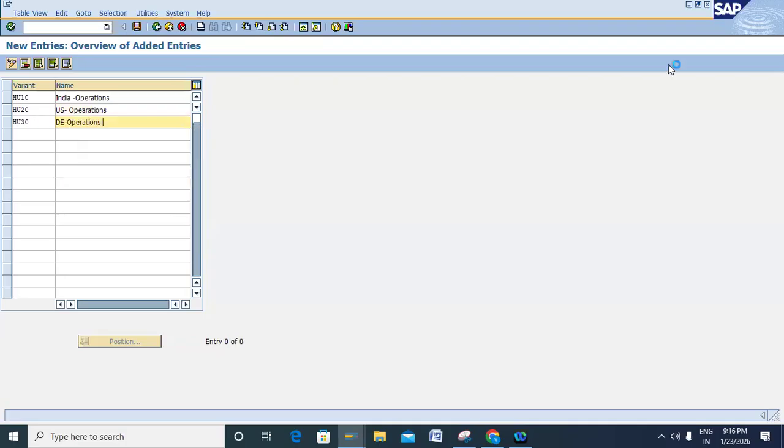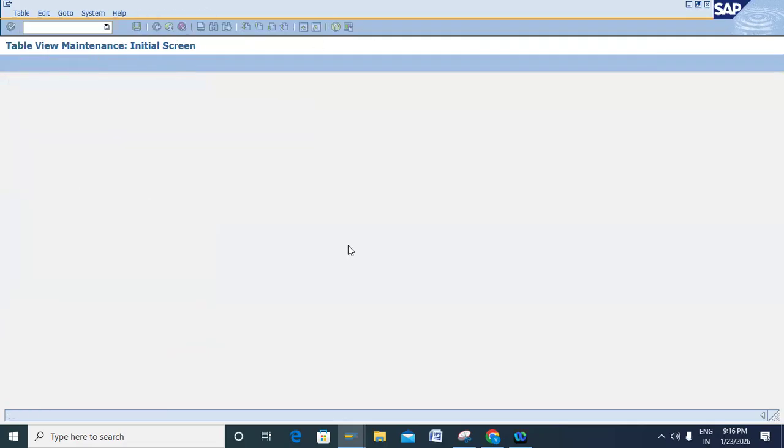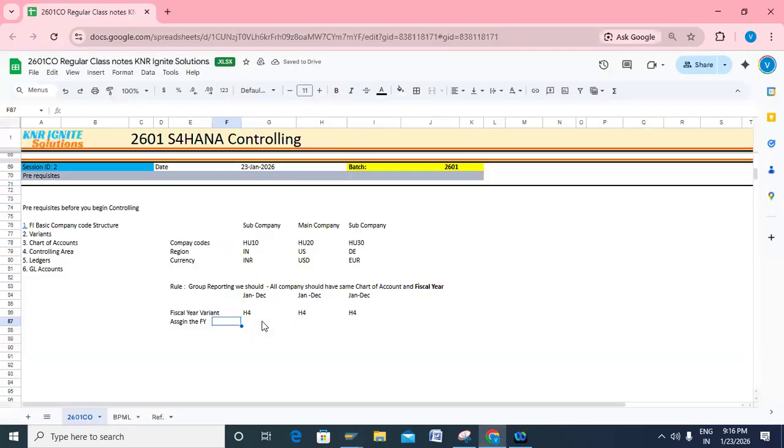Okay, let's save it. So in your structure, you have created posting periods: HU10 for company 10, HU20, HU30.